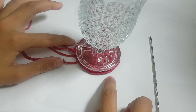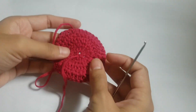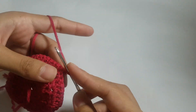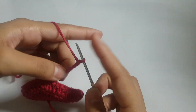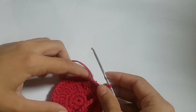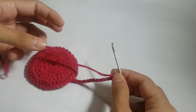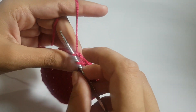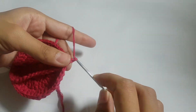I'm checking whether the size is correct. Adding one more row would give a clumsy look and it wouldn't best fit our glass, so I won't increase further. Now I'll follow our unique pattern: I'll make a total of 13 to 14 chains — exactly 14 — and you can increase or decrease based on your glass size. I'll stitch it here and make a single crochet pattern, then make 11 chains.